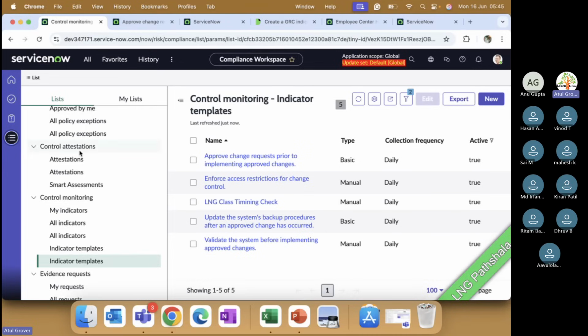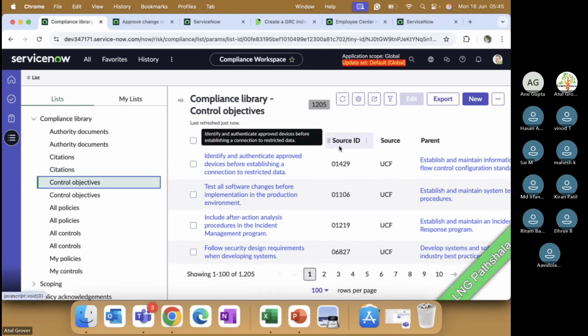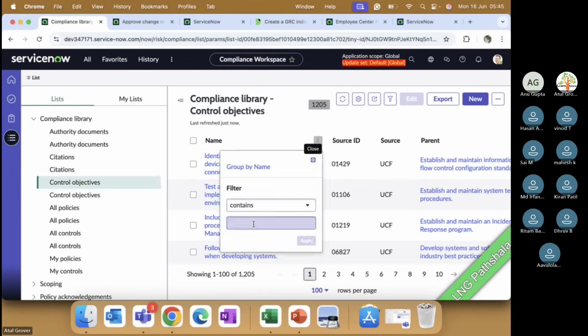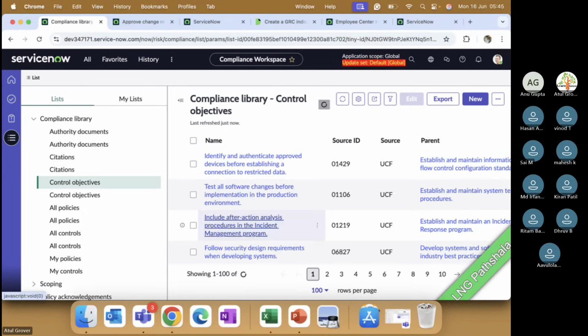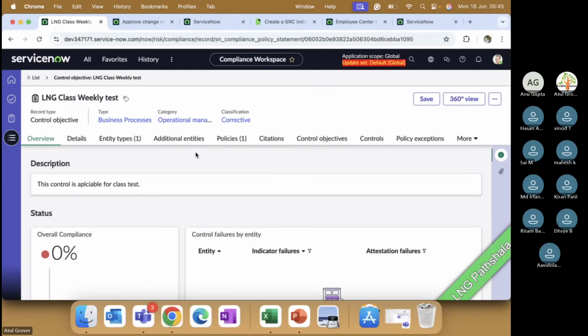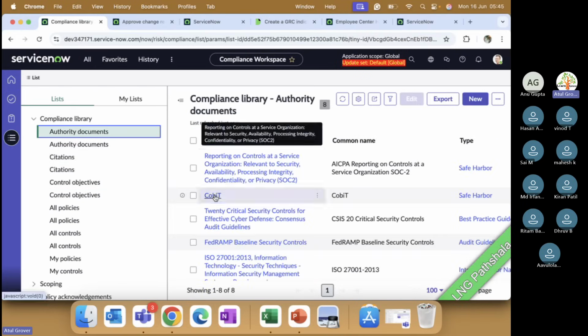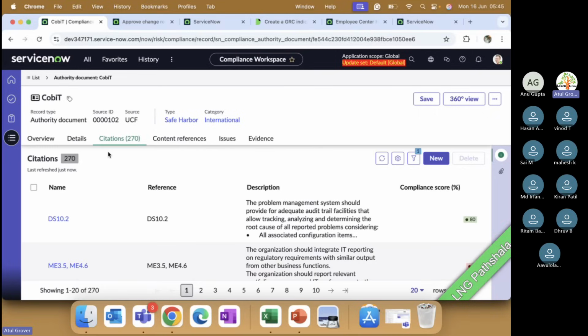What is our objective? ये था हमारा, नहीं ऑब्जेक्टिव तो हमारा दूसरा था, ये तो हमारा. Go back here, authority documents, go back. 00856.